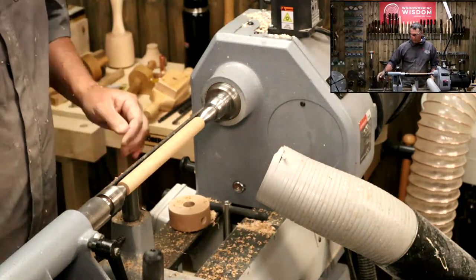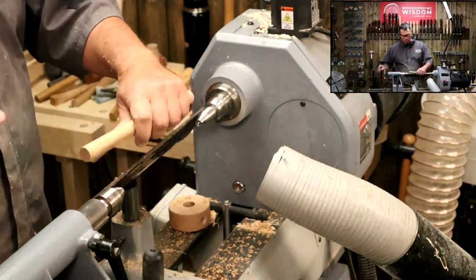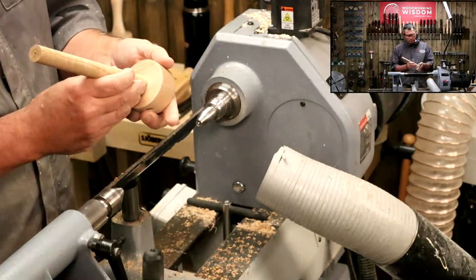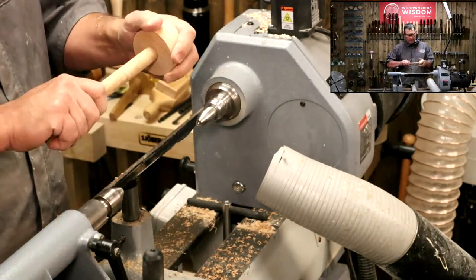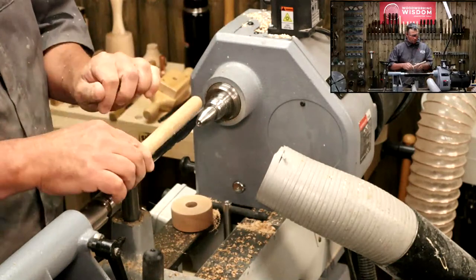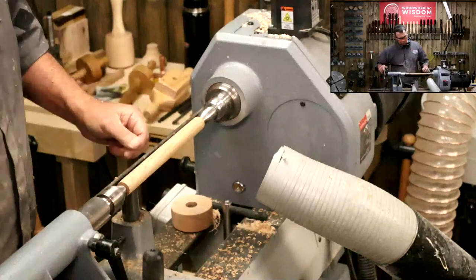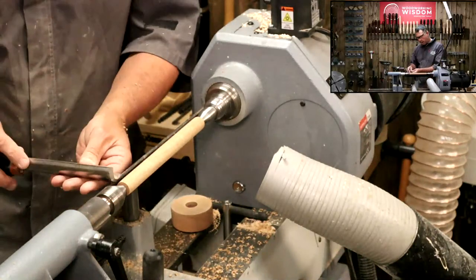Do another check. You can't check enough times, if I'm honest. It's better that you check and check and check than not check often enough and end up sliding through too easily. Now that's actually almost a size. I'm just going to do one final skim and then we're going to sand.